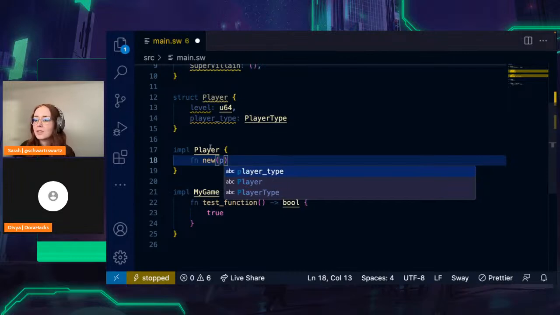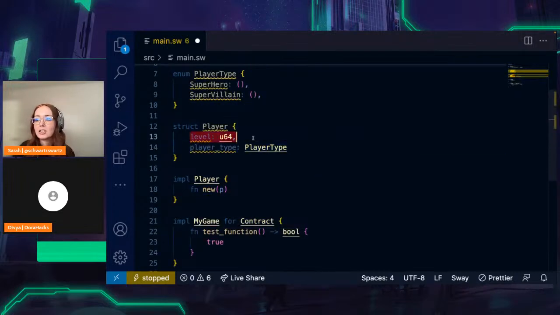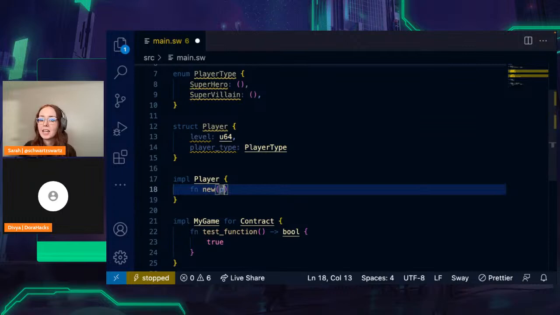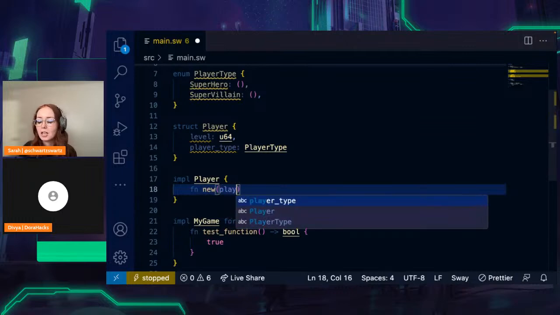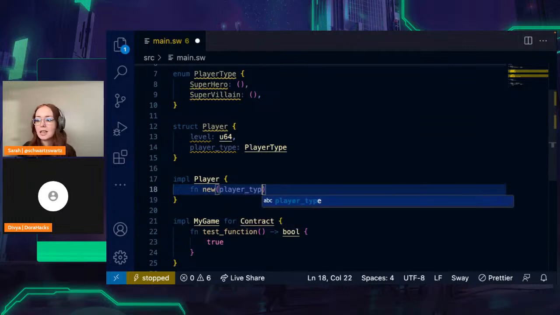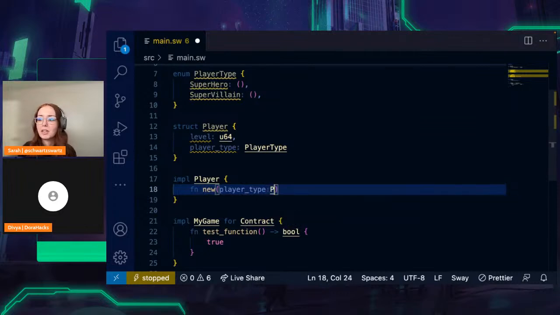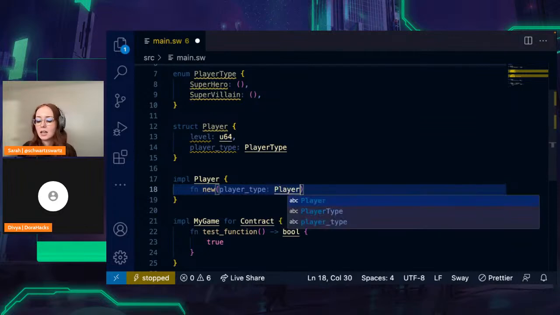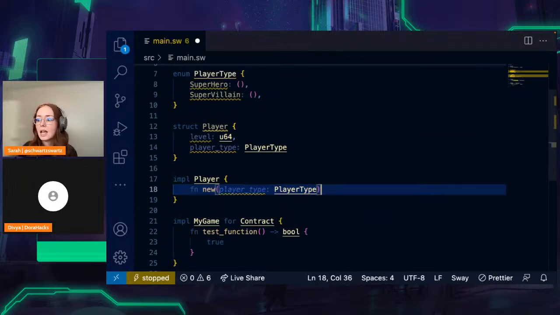And all the players are going to start at the same level, but there's going to be different player types. And so we're going to use a PlayerType as a parameter here to decide what kind of player we're creating. And this function is going to return an instance of the struct, so we can use this Self keyword here.